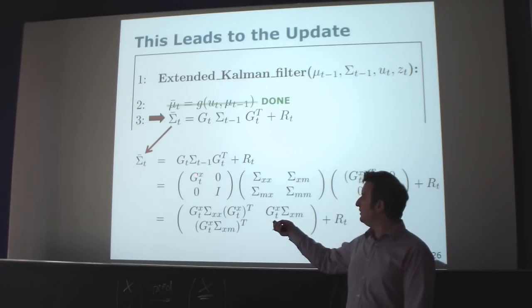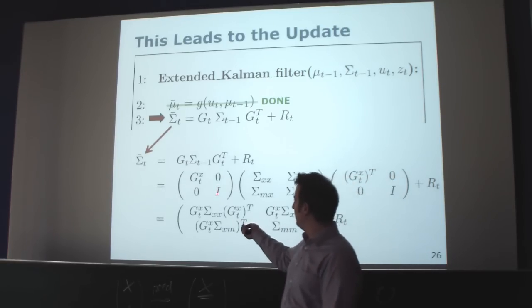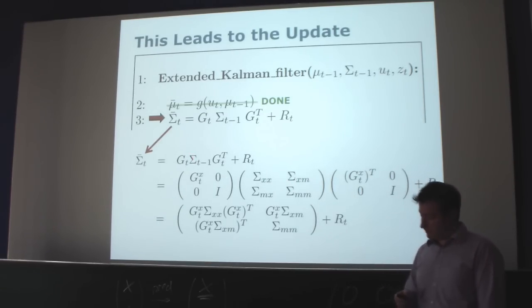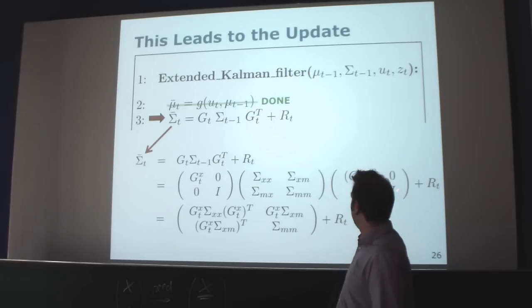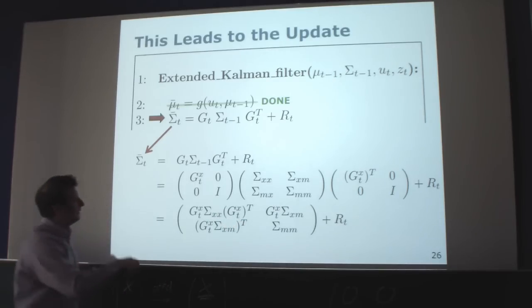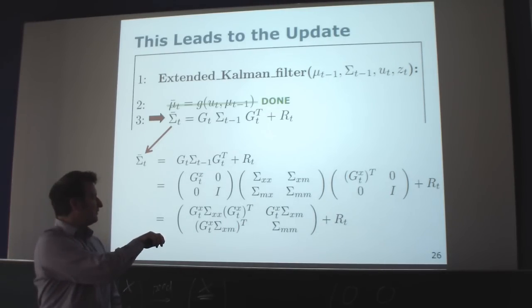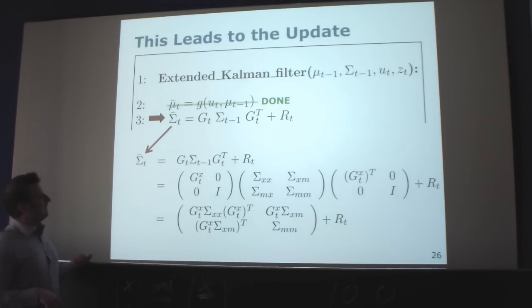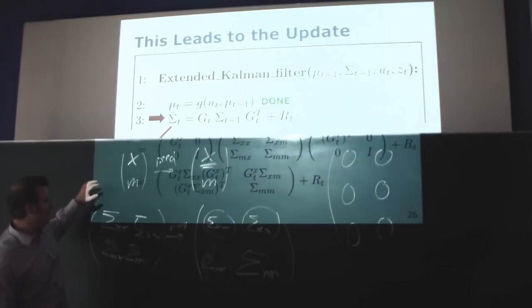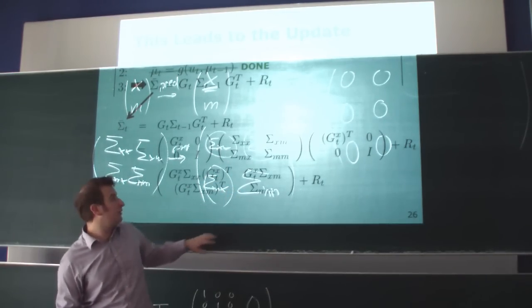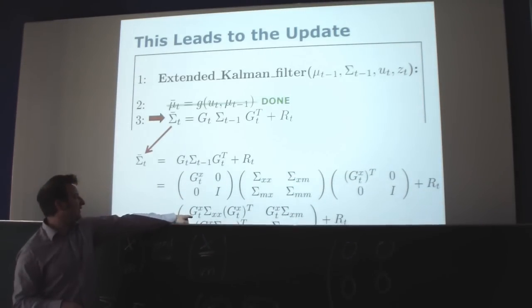So the G_t is G_t index x over here, and this 2n by 2n identity matrix over here, multiplied with the individual blocks of my covariance matrix, and then the same term here transposed plus R_t. And if I do these two matrix multiplications, I end up here with G_t times Sigma_xx times the transpose of the Jacobian. And here in the off-diagonal elements, I have the product of the Jacobian times the cross correlations, and this term stays the same. And this exactly corresponds to the term we had here on the blackboard, where I told you that the prediction step updates these three parts of the matrix and leaves this one unchanged. And here on the slide, you exactly see in which way they are updated.